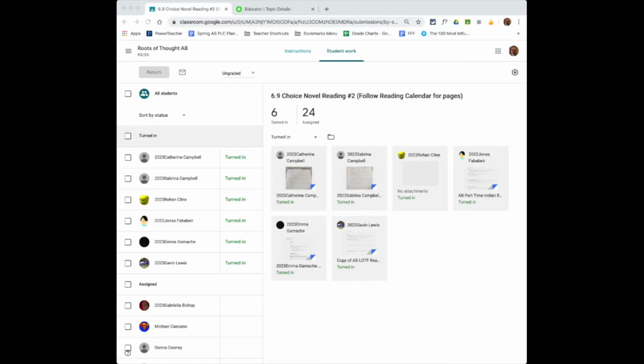If you attach it to this assignment, then you don't have to use Google Drive to search for it. Copy of reading guide number 2. It's right here from now on. If I say, hey, you need to use your reading guide today, you can go right back to this assignment and there it is. You can open it up. So it's not a have-to, but I like seeing these here because these students, I know you're not going to struggle to find your work today.